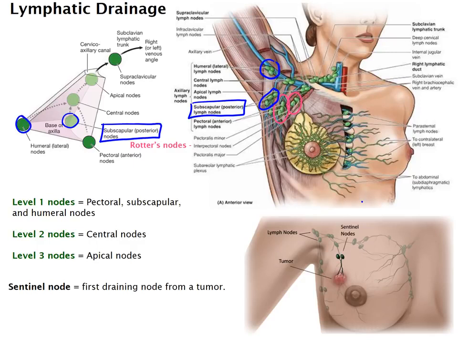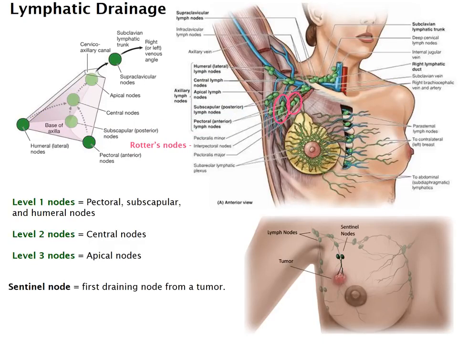All 3 of these groups of lymph nodes, including the pectoral nodes, the subscapular nodes, and the humeral nodes, will all drain to the central nodes, which are embedded in axillary fat and live deep to the pectoralis minor muscle. Here are the central nodes. Notice how the pectoral nodes, subscapular, and humeral nodes all drain to the central group. Drainage then continues on to the apical nodes, which are the most superior nodes in the axilla. Here are the apical nodes. Lastly, the supraclavicular nodes are located above the clavicle and are associated with the lymphatic trunks. These lymphatic trunks return lymph back to the circulatory system.